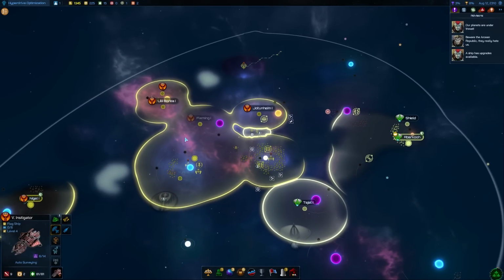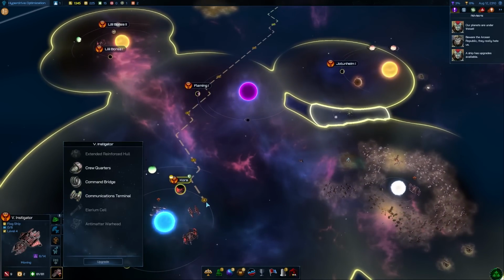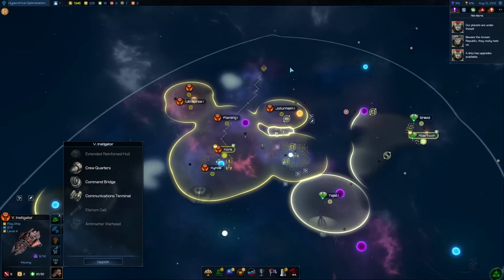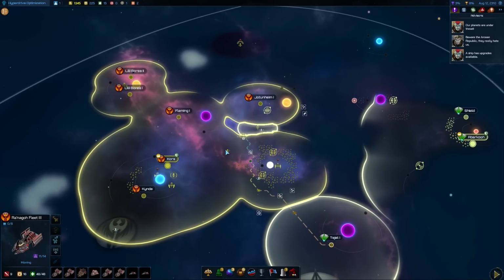Also, I need to find my survey ship here. I'm going to give him a beam magnification array and move him down here because he's going to be commanding his own fleet as well. He no longer is a survey ship. He is a combat leader. But let's focus on conquering worlds. I think that is the play for us.